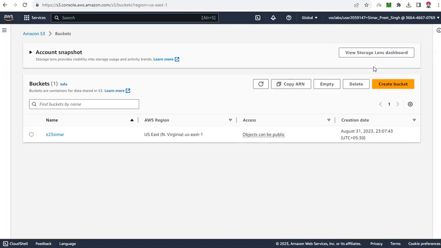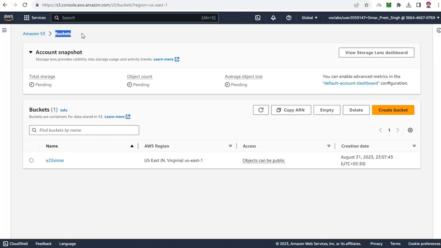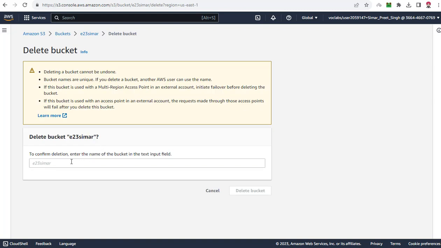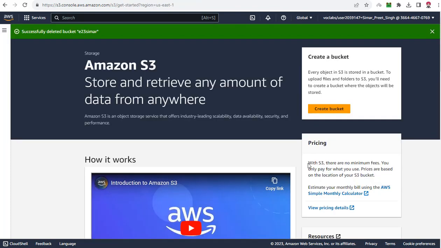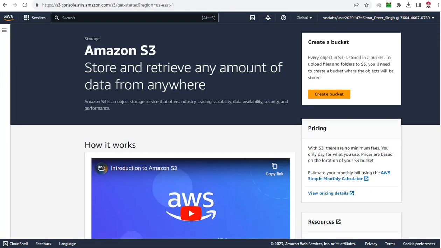You click on Exit so that you can come back to the buckets again. You are able to see the bucket. Select the bucket, click on Delete, enter the bucket name and click on Delete bucket. Now you do not have any buckets, that's why you are redirected to your default S3 home page.